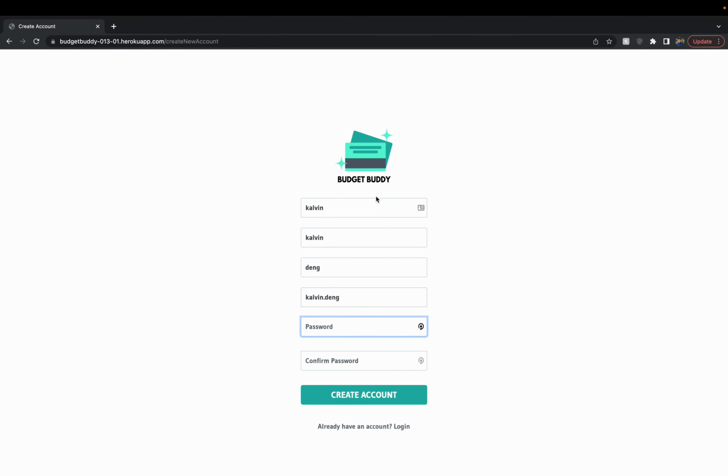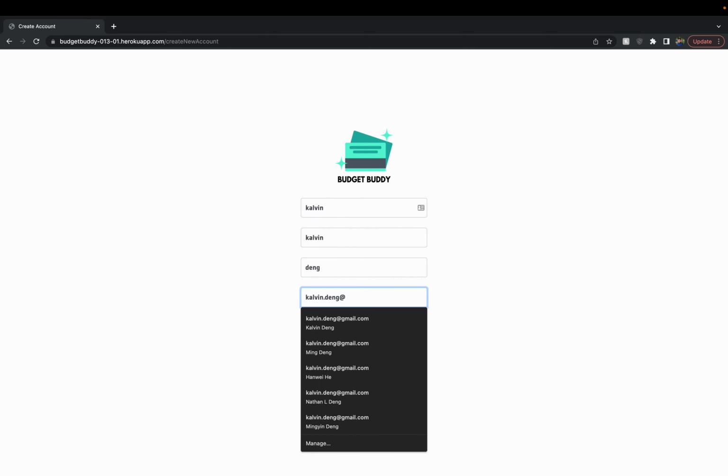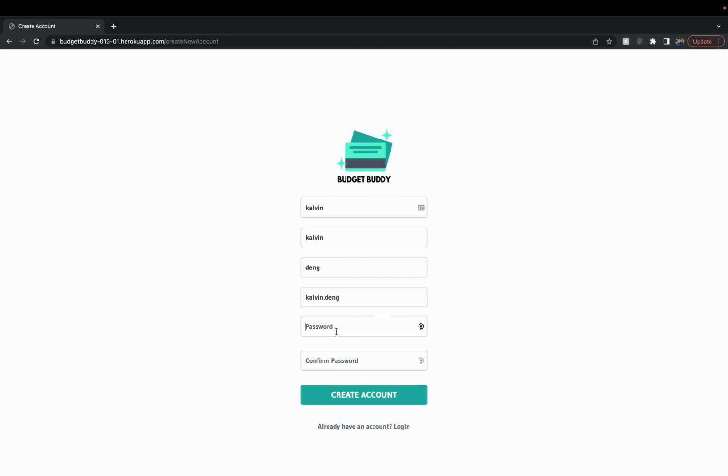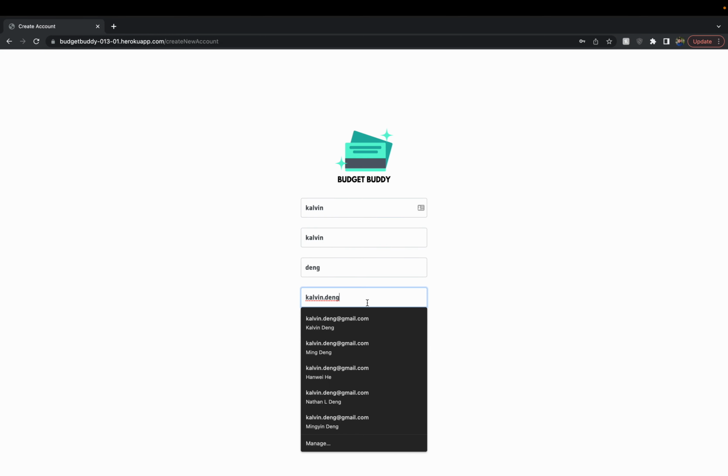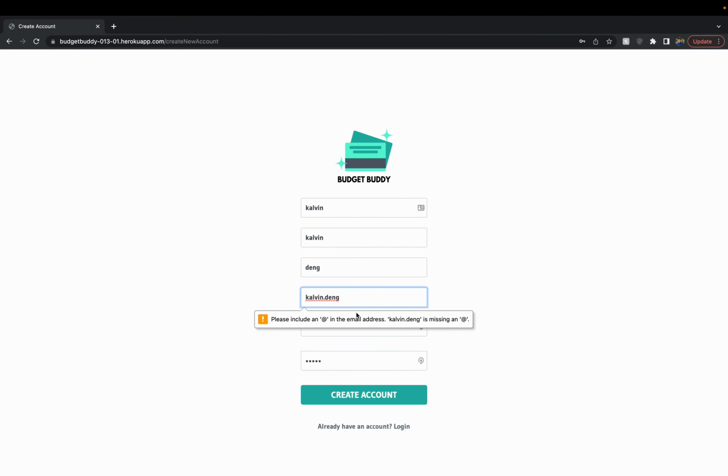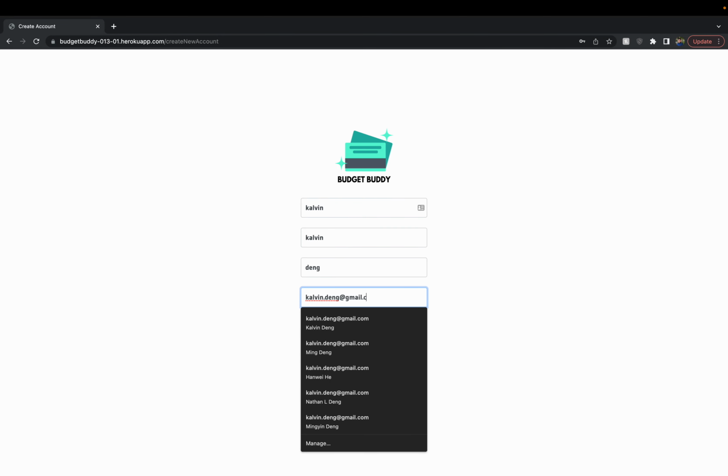And there are set requirements for the password and other factors of the form that the user needs to properly put in. So let's say they have some password that is not correct. Here we see it is an email, so it does require the user to put an @ and a domain name. Let's fix that.